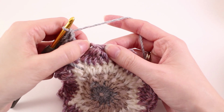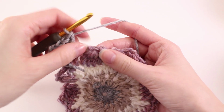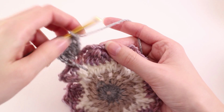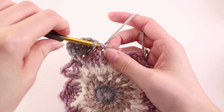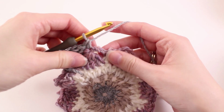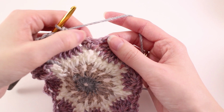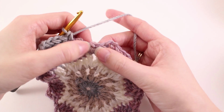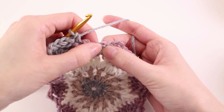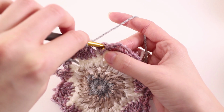Now what we're going to do from here is locate our next clustered stitch, and we want to single crochet into the top of that. So you can see that opening, that little stitch right there. You'll make a single crochet. And then we're going to jump over here till we see this group where we have the single crochet, the chain 1, and the single crochet. We want to make a total of 5 treble crochets in that gap space.